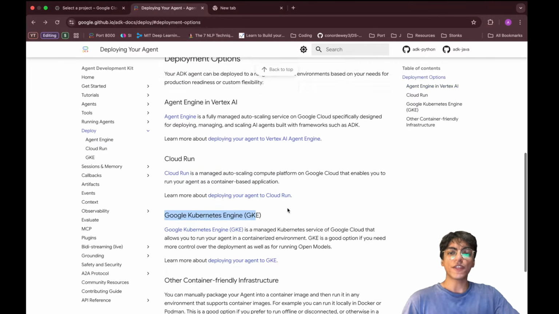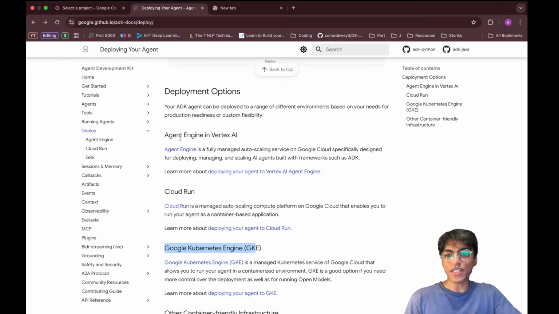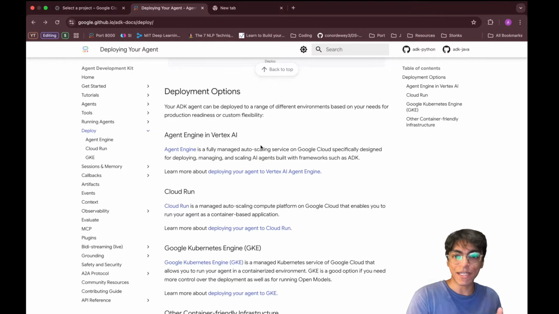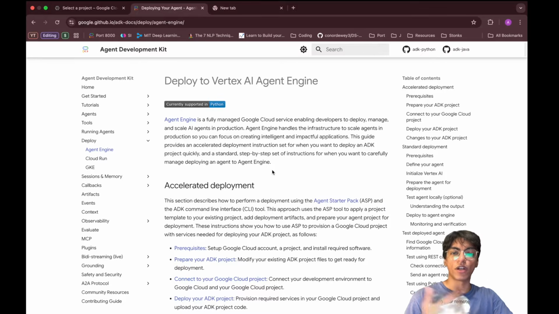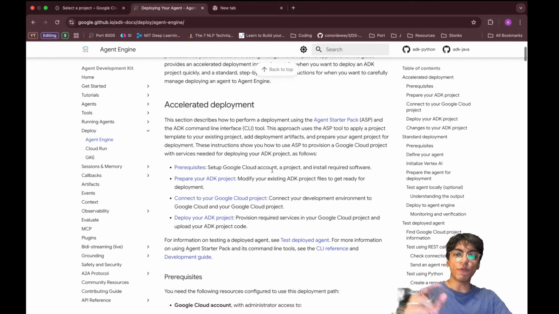All right. So in this video, we will be looking at the simplest one, which is Agent Engine in Vertex AI. Now, I feel like this is going to be a very useful tool in the future, at least as far as AI tools are concerned. This is what I wanted to cover over here, especially given its simplicity. So let's go to its page and see what it talks about. The process that we'll be following, and there are about two, I think, given on this page, we'll be following the accelerated deployment process that's on your screen.